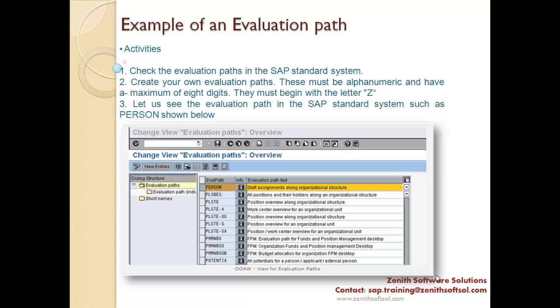Now let us see an example in this slide, one of the standard evaluation paths which SAP has delivered, such as person. The text of this evaluation path is staff assignments along organizational structure.